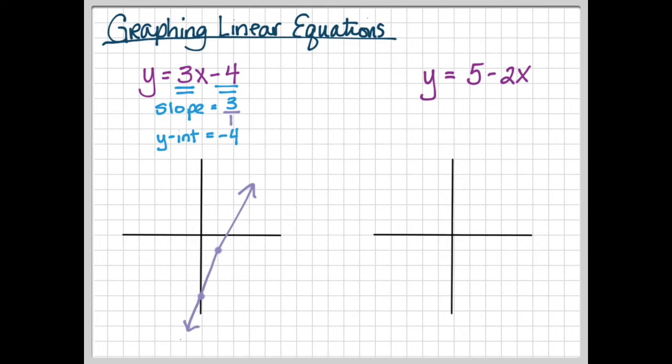The next equation looks a little bit different because the terms are flip-flopped, but we treat it the exact same way. First we look and say, what's our slope? In this case, our slope is still with the x term, and it's -2. We need a denominator here, so we're going to put that over 1. Whole numbers always go over 1. And then what's my y-intercept? Again, that's my constant term, the number that's by itself, and that's +5.